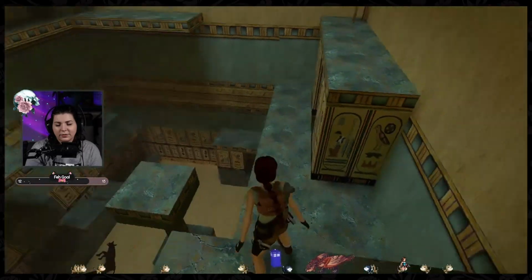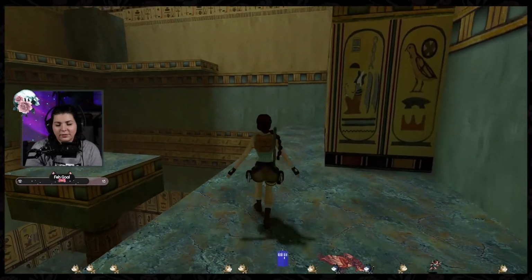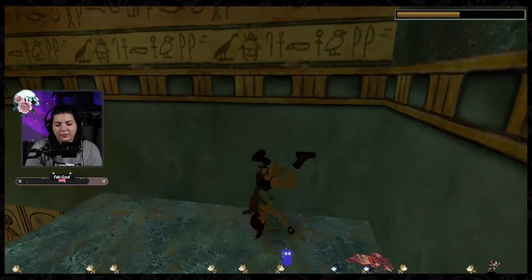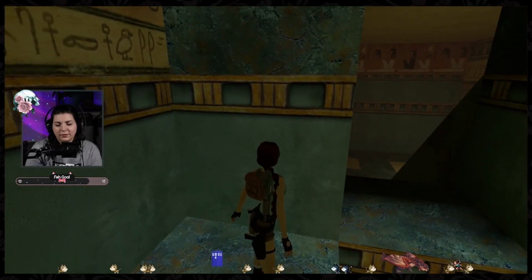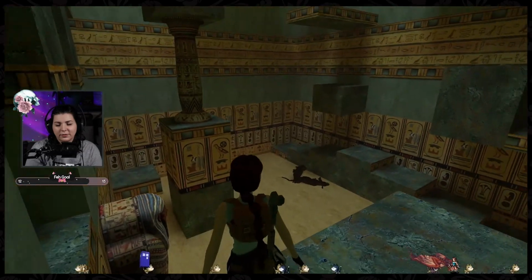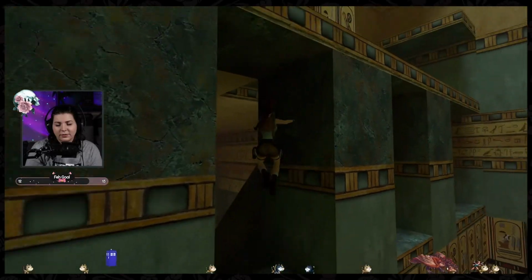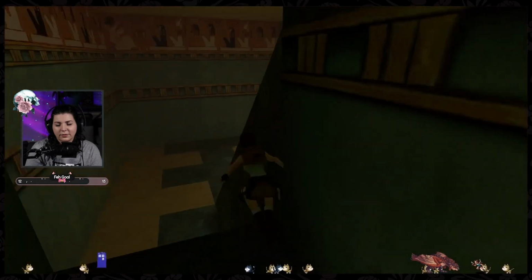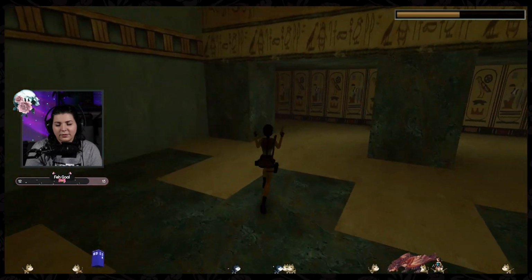Did I miss anything? There's that platform I didn't check. I just want to see. I don't know. If I go all the way up there, what if I miss something that's over here? I'm going here first. I don't care. I'm probably gonna get ambushed by something.